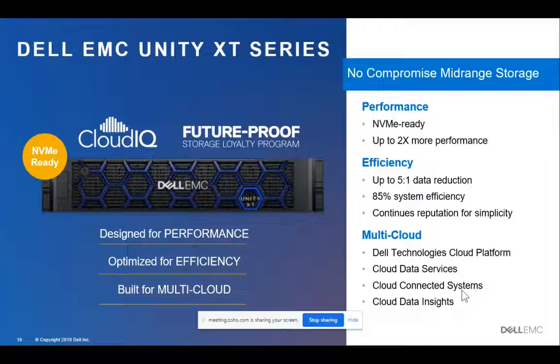Now, most of the time when you're using the system sizer, there's something that you need to note. There's always the usable capability that the storage system provides. And another key thing you need to look at is the effective capability. So the effective capability, what is it? When compression and data deduplication are involved, how much usable capacity are you going to gain based on those kinds of features on the storage system?